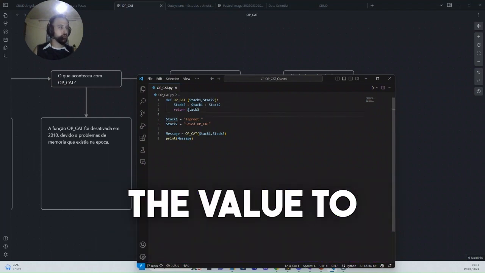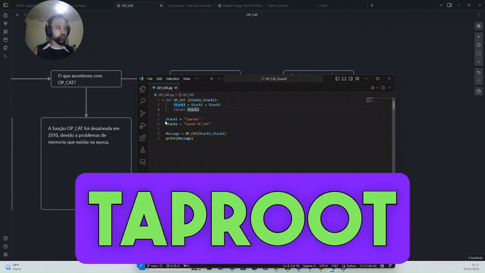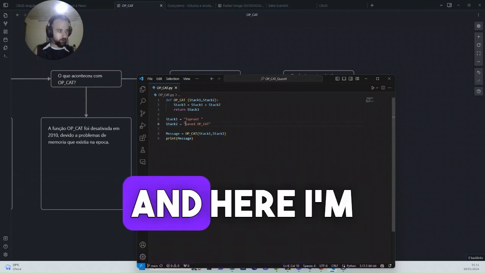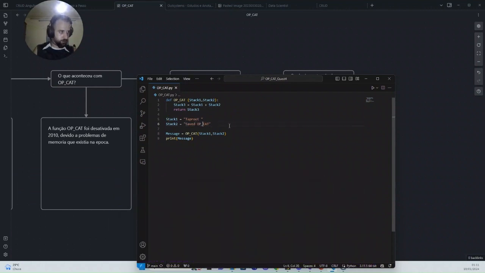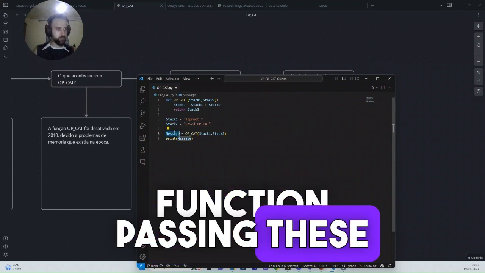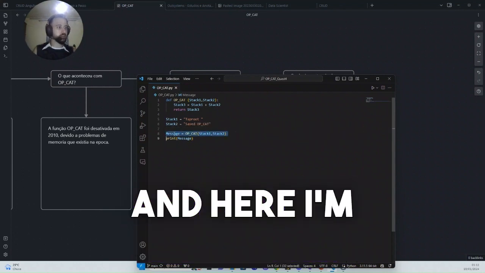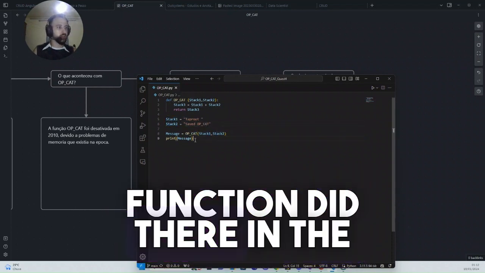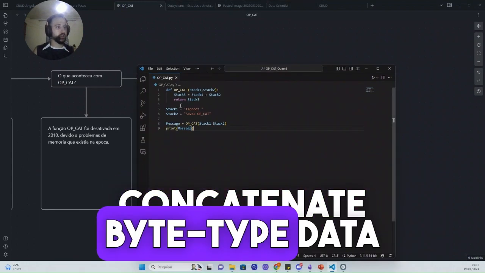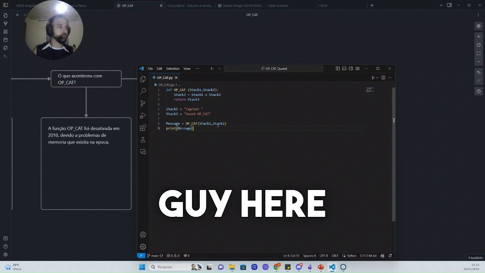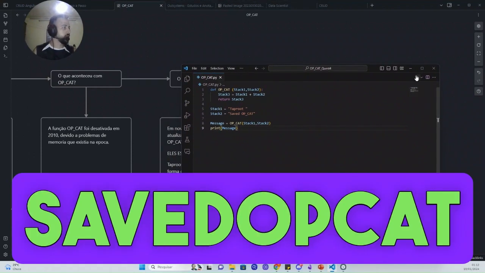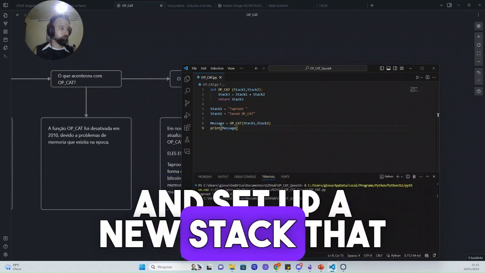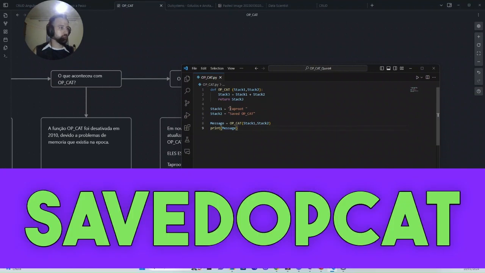Here, down here, I passed the value to stack1, so I called it taproot, and stack2, I put saved opcat, which means save the opcat, and here I'm assigning my message variable, and I'm calling the opcat function, passing these two strings that I created, and here I'm telling it to print the message. So basically that's what the opcat function did there in the Bitcoin network, concatenate byte type data. So I'm going to run this, and it's going to print taproot saved opcat. So it took this data stack1 with data stack2 and set up a new stack that took this value here from taproot saved opcat.